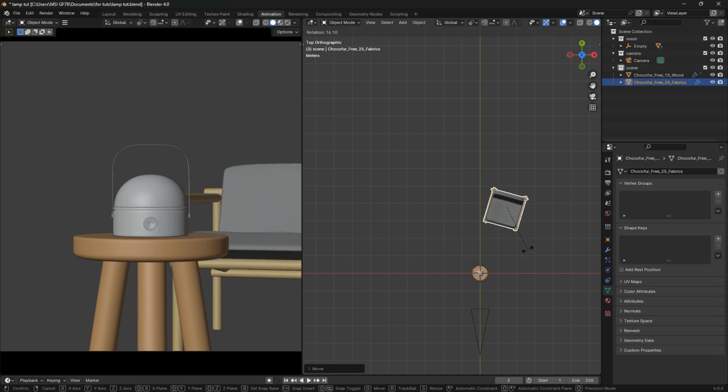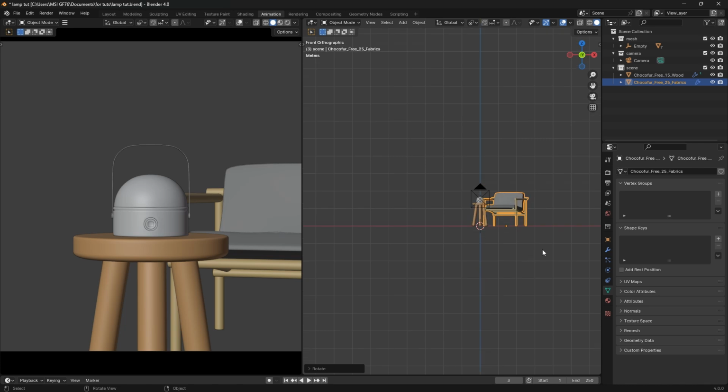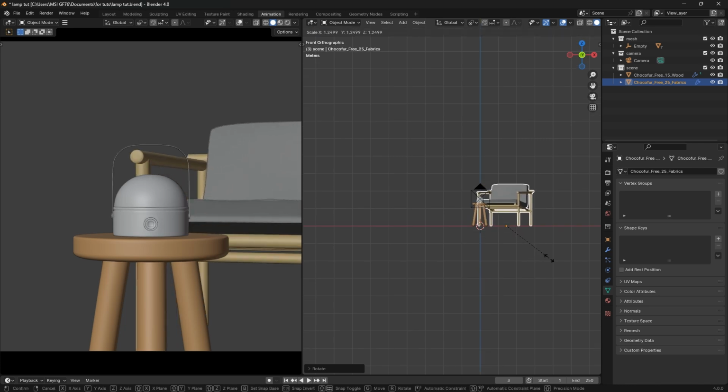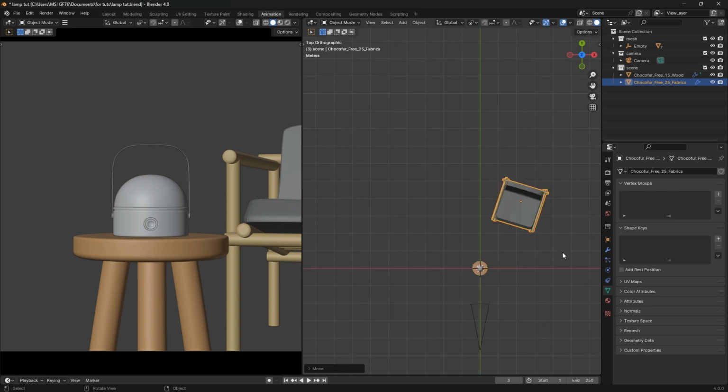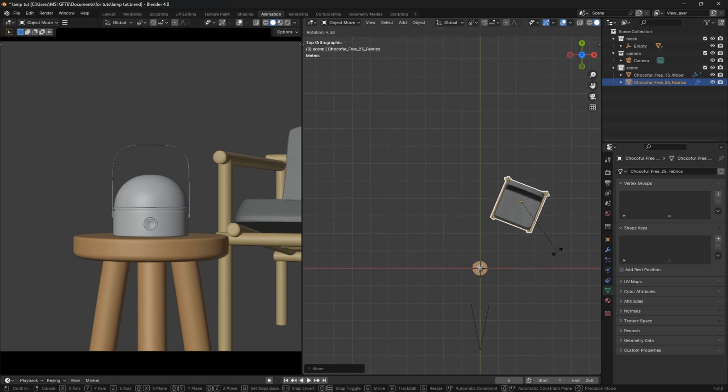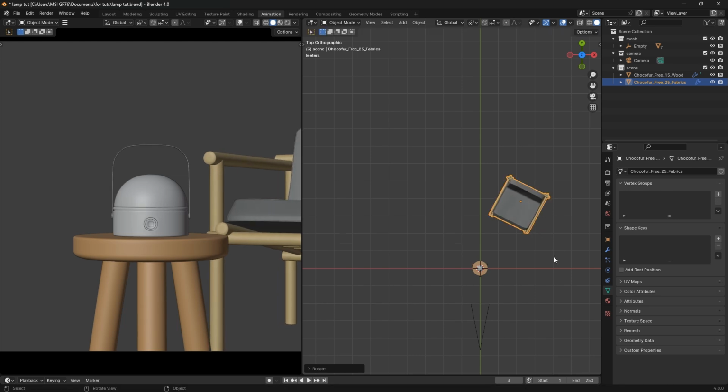I might as well just increase the size to this point, then move it upwards, give it a nice rotation, like this. Also reduce the scale.